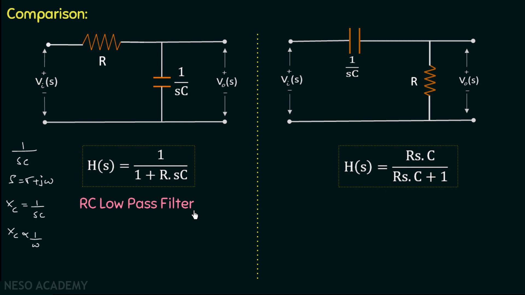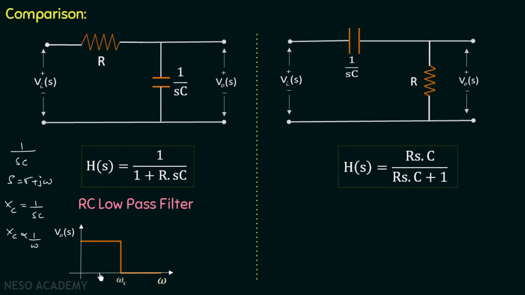The filtering characteristics of the RC low pass filter are shown in a graph with output on the y-axis and frequency of the input signal on the x-axis. When signal frequency is low the output is non-zero, and when the signal frequency is high the output is zero. The reason is the short-circuit behavior of the capacitor at high frequencies. Whenever the output voltage is measured across the capacitor, the RC circuit acts as a low pass filter.